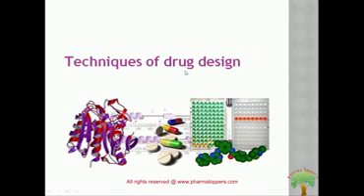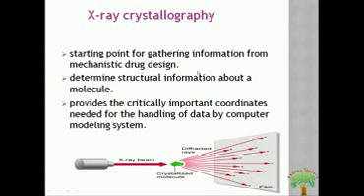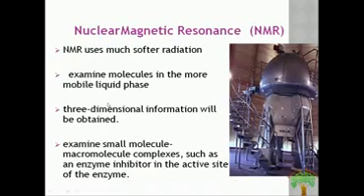The various techniques used for drug design: X-ray crystallography is one of them, and it is very important in describing a film with important coordinates that are liberated from a crystallized molecule which is focused on the X-ray beam, and various coordinates are spotted on that film, which includes all the handling of data by computer modeling systems, and this is used to determine the structural information about a molecule. Coming to the next method, that is NMR techniques.